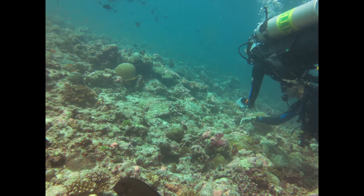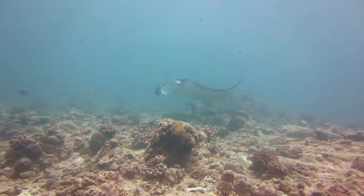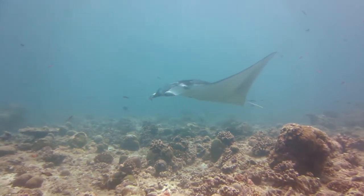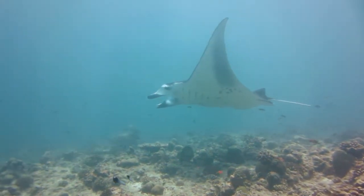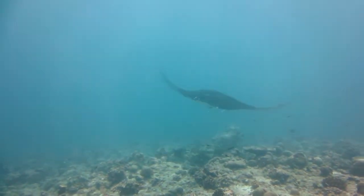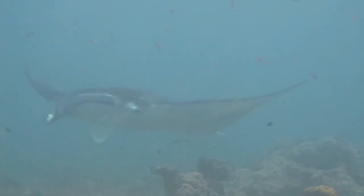We anchored ourselves to rocks to watch the manta show. This was supposedly a manta cleaning station, but it looked like these mantas were feeding. They're certainly graceful, magnificent, and very, very large. And with all their size, it's amazing they don't seem to touch the rocks at all. They come very, very close with those wingtips, but they don't ever seem to touch.